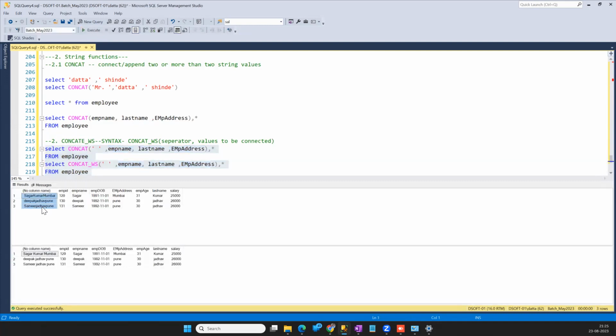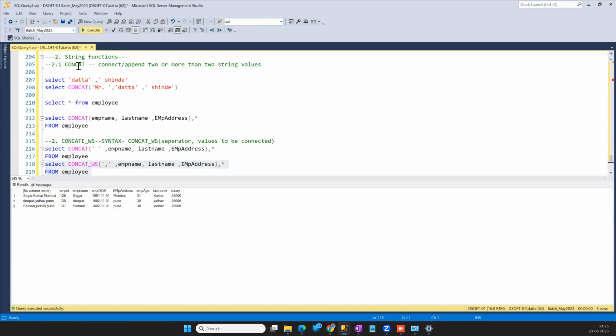You can see all three values connected, but here, Kumar, Mumbai, there is a space between all three values. That's why the CONCAT_WS function is mostly used to get concatenation along with a separator such as a space. If you add a comma here, you will get comma separation. You can see all three values separated by comma. Though they are concatenated and connected to each other, they still have a comma as a separator. You can use any value here as a separator. You can even use a vertical pipe like this, and you can see the separator is added here.